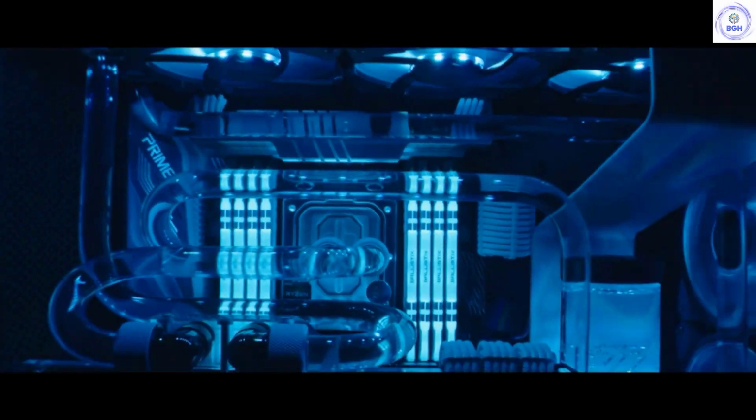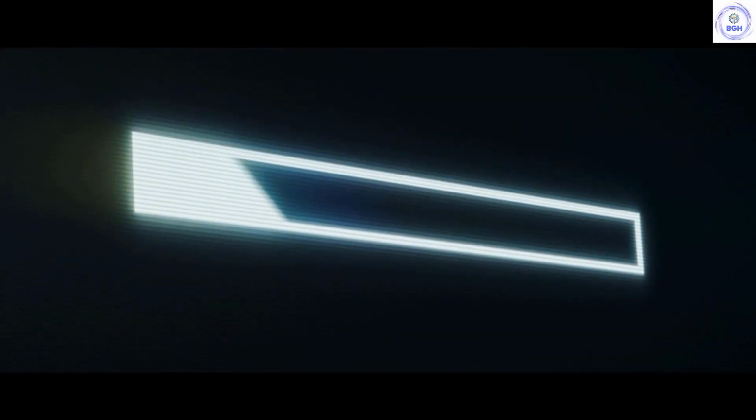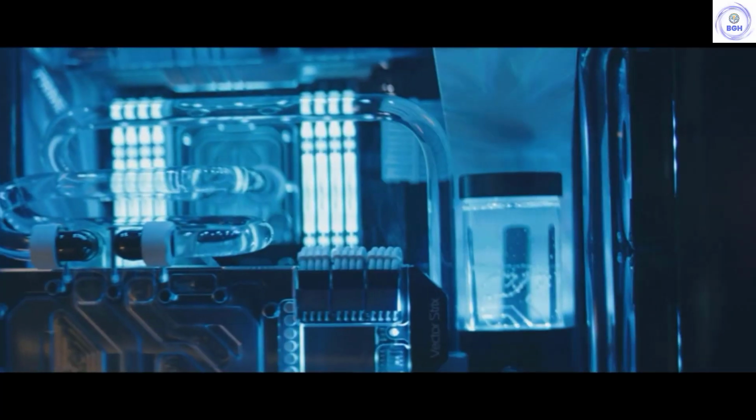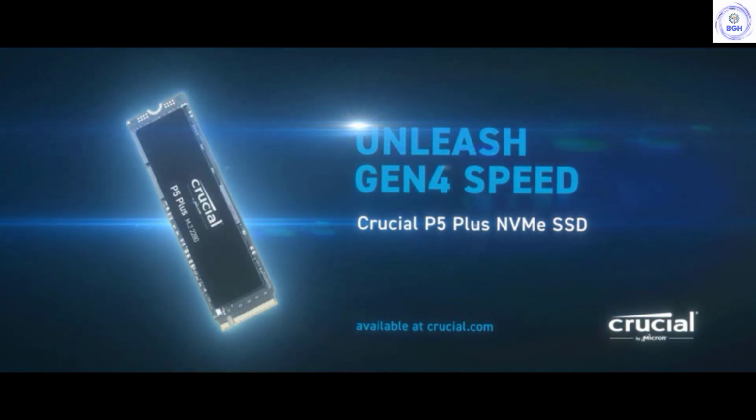And, also importantly, it can easily outperform any PCIe 3.0 drive you care to mention, and for practically the same price. Even if you're not running a motherboard with a PCIe 4.0 interface, this will still work in an older PCIe 3.0 setup, and at the limits of that connection. Since the first Gen 4 SSD's launch, there has been a significant price premium as a barrier to entry, and with the P5 Plus that has come down a hell of a lot.